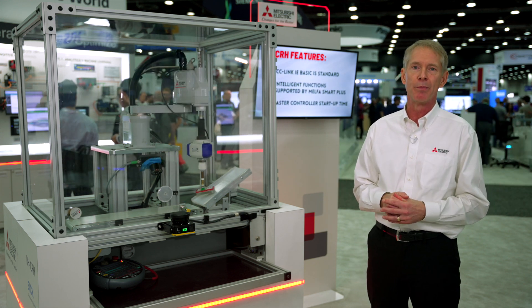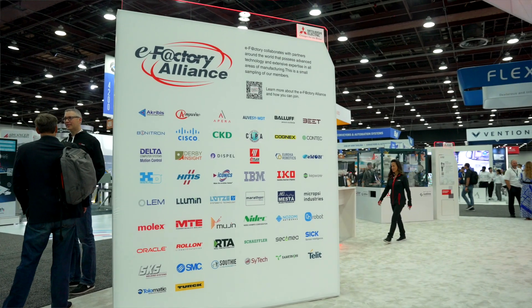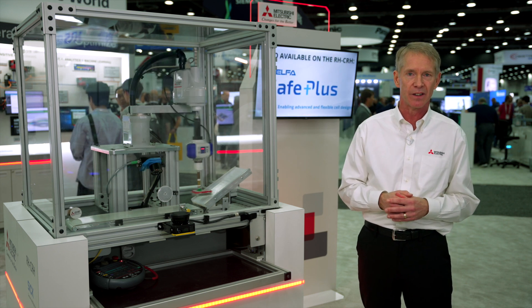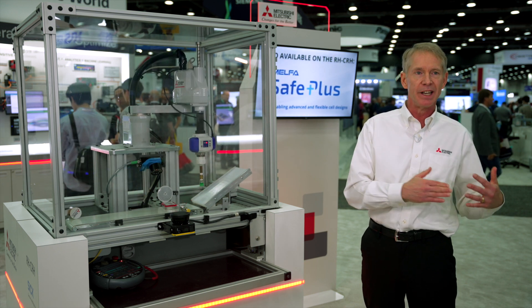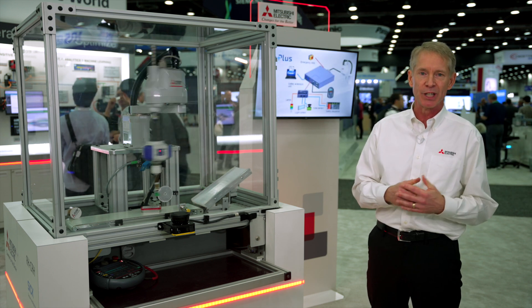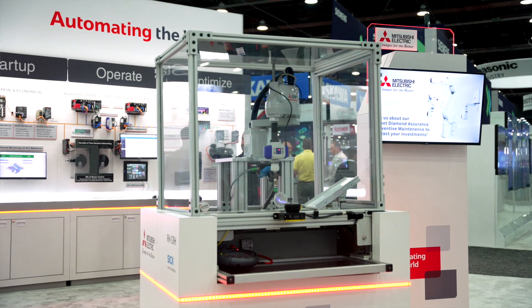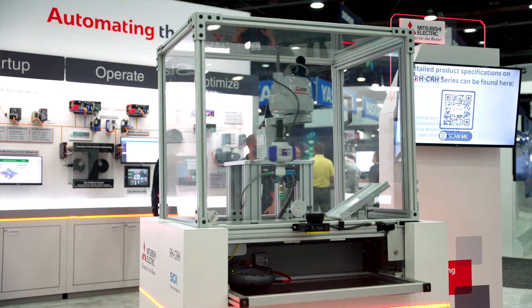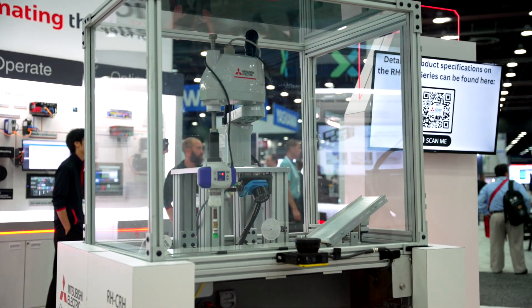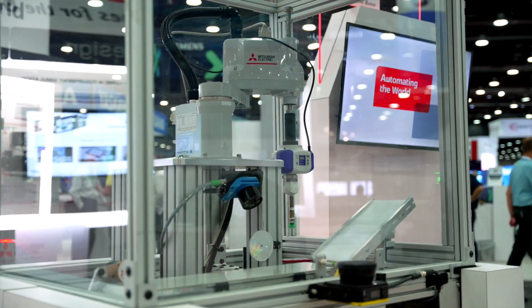And that's one of the benefits that we bring to the industry. Because with our eFactory Alliance partners, we have a lot of products that we already know are going to work very well together with our equipment. And in some cases we do have code snippets to allow that integration to happen much faster and easier and with a lot of confidence. This is one of our smaller robots, and for an application of this magnitude, where you have a short conveyor and small parts, you're really able to design a much more compact space-saving cell.